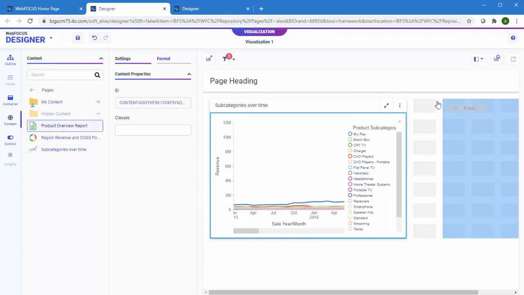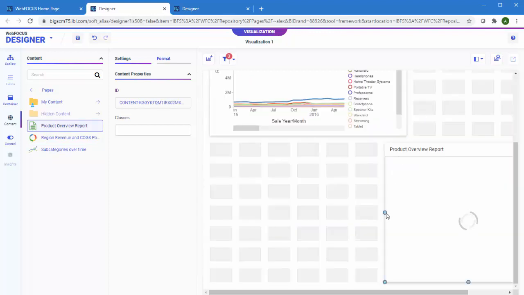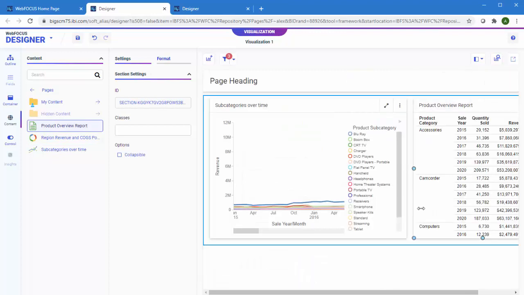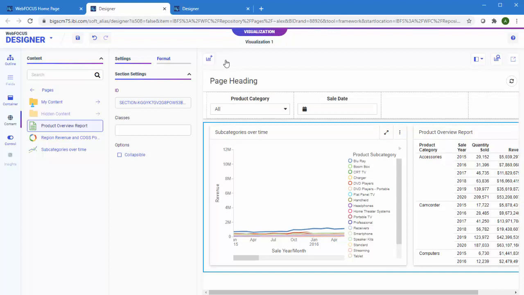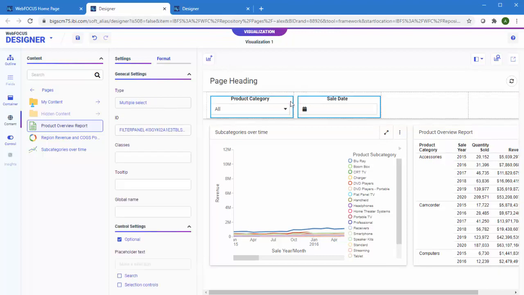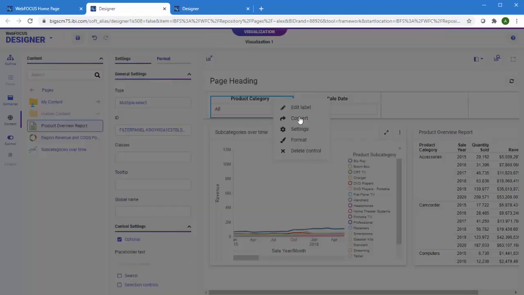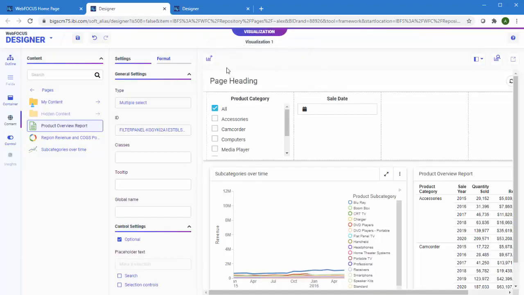Pages assembled from existing content provide more customized filtering options than pages that you create with new content. When you add a chart or report that includes dynamic parameter filters to the page, you are prompted to create filter controls for those parameters. Once the filter is added, you can change the filter control type, set default values, and more.